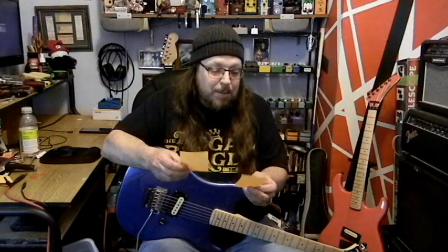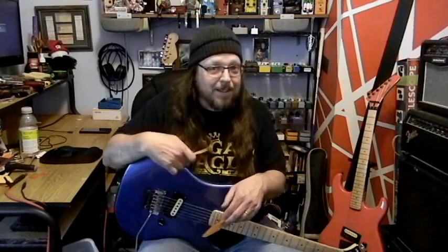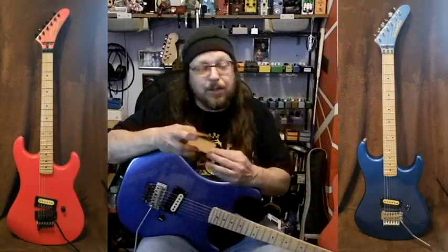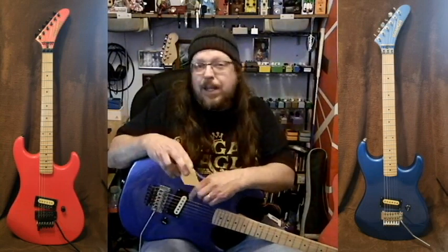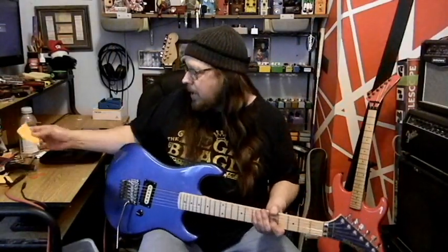As far as the bodies, obviously similar shapes, but the body woods are very different. Mahogany and maple. And it's surprisingly not as bright as I thought it would be, but yes, definitely different. Definitely going to make your sound different. And speaking of the sounds, they're definitely going to be different from this guitar to that guitar because the pickups are completely different. That has the stock Seymour Duncan JB in it. This has a Planet Tone Sanctorum. If you're not familiar with Planet Tone, they make some really good pickups, so definitely check them out.